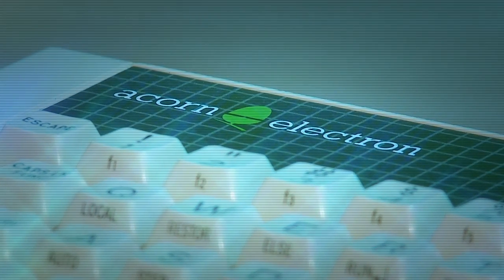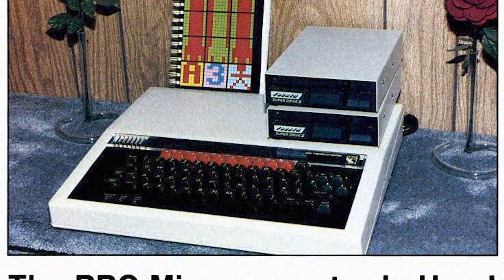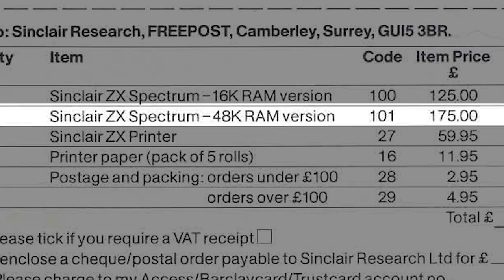The Acorn Electron was announced in response to Sinclair bringing out the ZX Spectrum. Acorn had already produced the BBC Micro, and Acorn saw the ZX Spectrum was going to be a big threat to their market, especially with the Spectrum retailing at the low cost of £175.